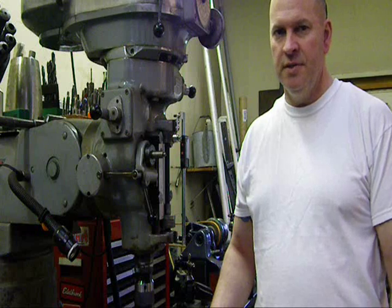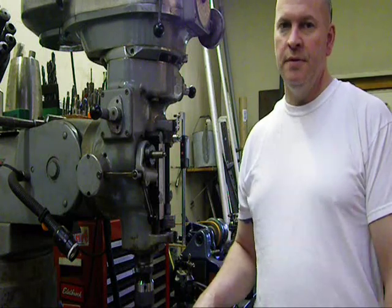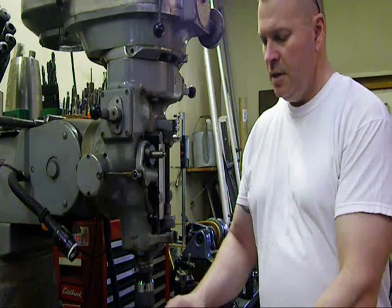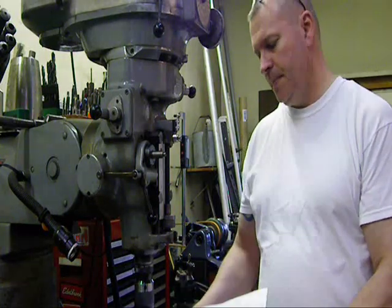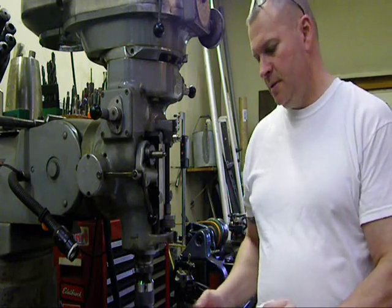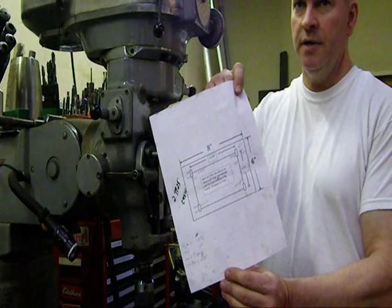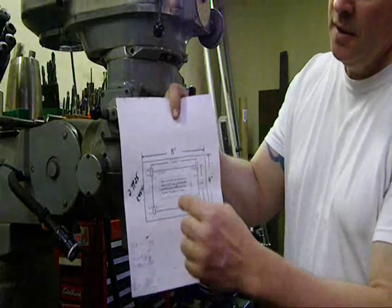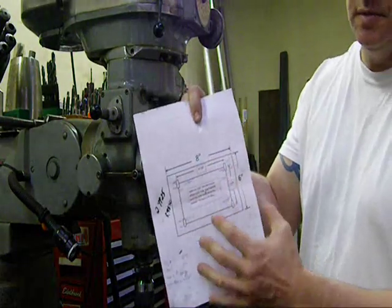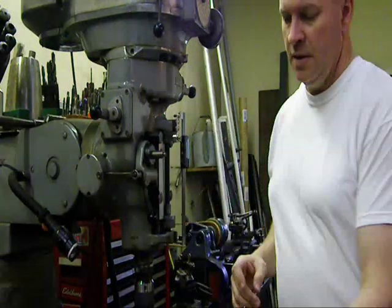What I'm going to do is reset the camera so you can see what I'm doing down here, and I'll narrate through what we need to do to get this done. Basically I'll be milling slots in the plate for Mr. Pace. We'll be using quarter inch plate — the dimensions are six by eight. Here's a drawing he gave me; it's a Word document. We're going to be milling simple slots in the plate, I believe they're inch and a quarter long. I did some basic math to find the center.